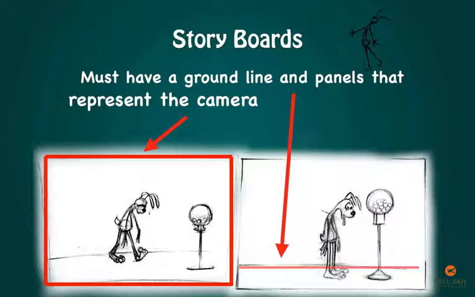Find the best poses from the exploratory drawings and place them on the storyboard. This means storyboards should always have panels drawn. This indicates the camera's borders, and should have a horizon line. You shouldn't need words to describe the actions. The drawing should be showing what the character is doing.